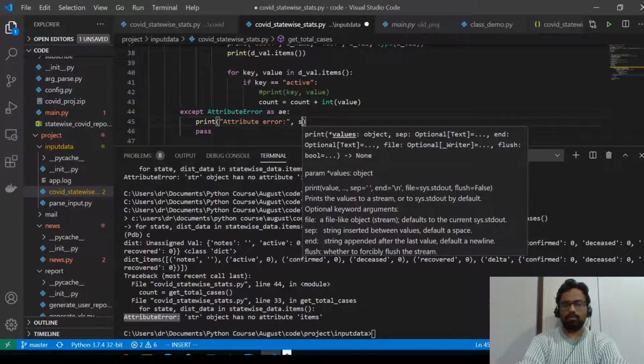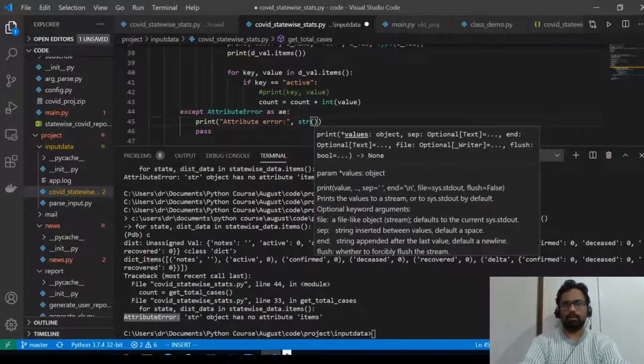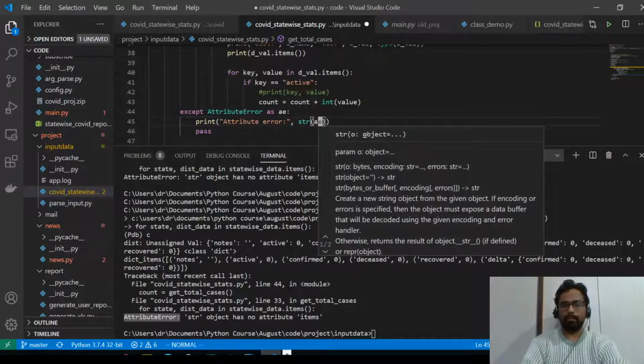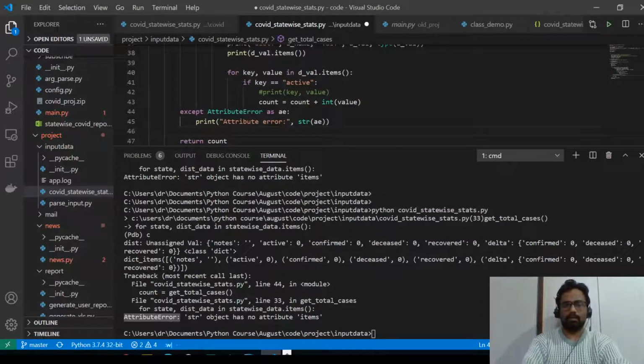So I can also convert the attribute error object into a string just by typecasting it, AE, and then let us try to get out of this problem.